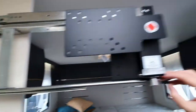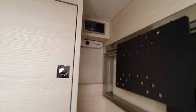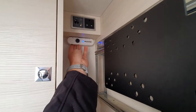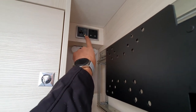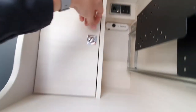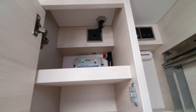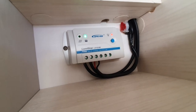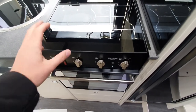Up here is your TV bracket with a little tab — just push or squeeze to release and it will slide out fully. The TV sits on here and you can watch it from the front or rear of the vehicle. This vehicle has an aerial fitted with a power on/off switch — you can see the blue light come on — and a booster. There is a 12-volt aerial connector and a 240-volt as well, plus a small storage area with another 12-volt power point. This vehicle also has a solar panel fitted, and the flashing light on the solar panel controller means the solar panel is working.